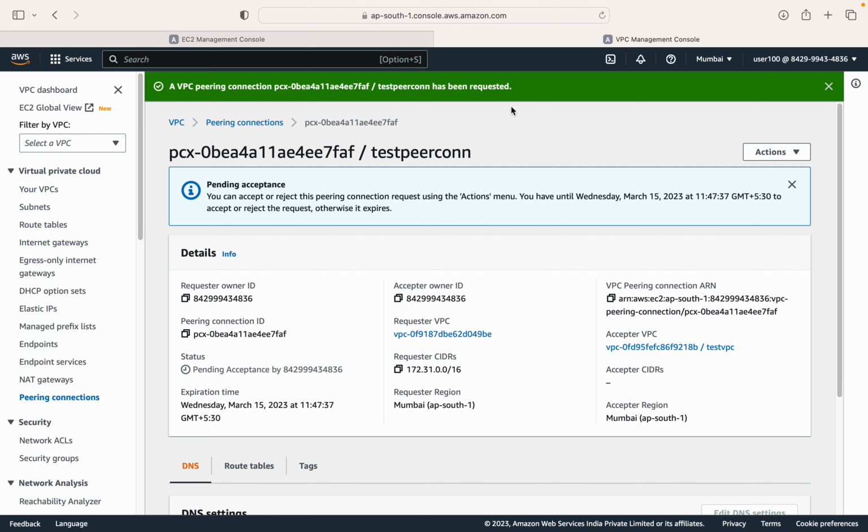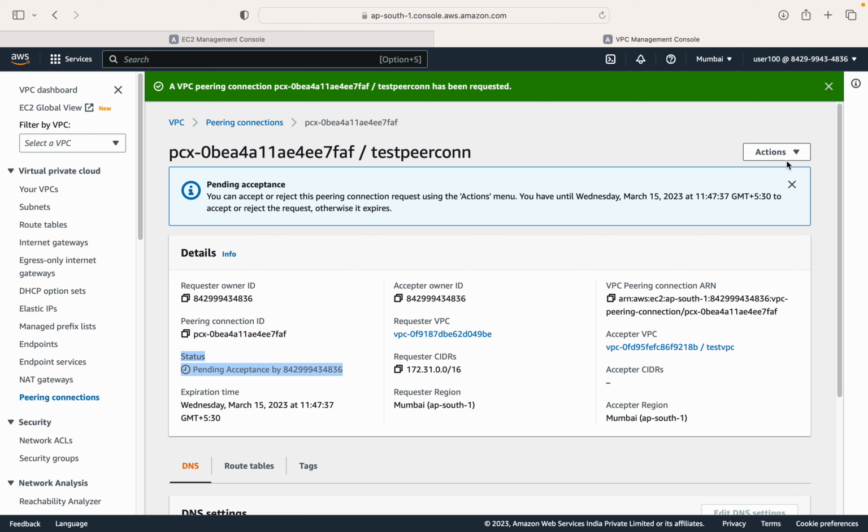Once this is done, I can click Create peering connection. You can see in the top banner it says that a peering connection has been requested. It is not yet created, it's requested, and it says pending acceptance here. Since we have initiated a peering request, we have to go to our VPC console and accept the request, because the status, as you can see here, is pending acceptance.